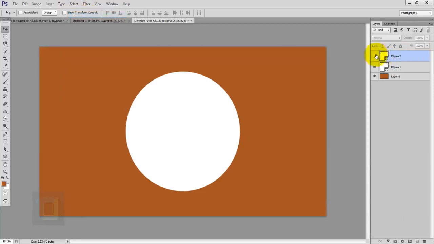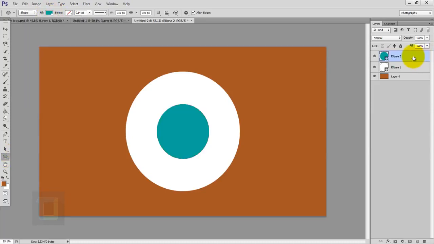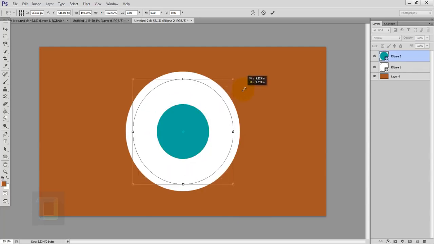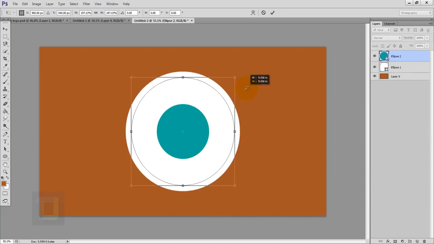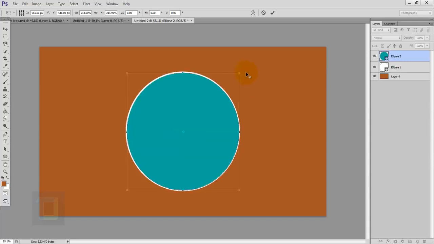Now so that this circle is visible, let's activate our shape tool, and in the fill, I'm going to make it some different color. Okay, now you can see what is going on. Now you have to make this circle bigger. For that, press Ctrl T, and before you start making it big, hold your shift and alt key so it will get bigger from the center. Exactly like this. This line, keep it pretty thin since it's gonna be totally outside. That's fine. After that, go and confirm it.